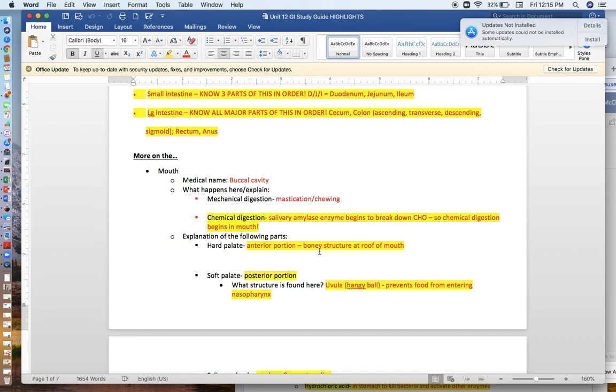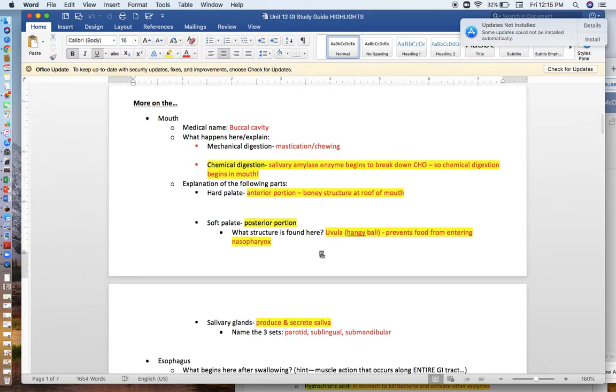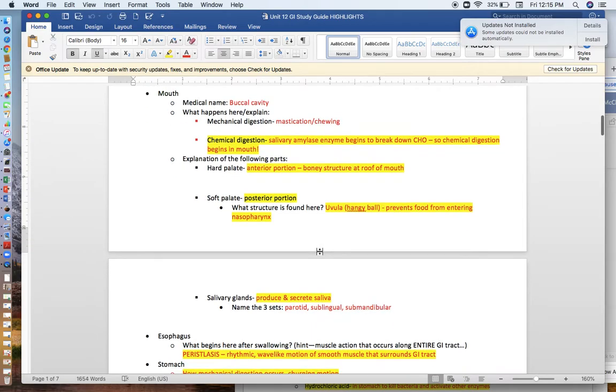The mouth contains some structures like the hard and soft palate. Remember the hard palate, and think about your mouth. The hard part's up in the front, right? The anterior or front portion. It's the bony structure. So it separates like the nasal cavity and the oral cavity. Then if you keep feeling back, eventually that bony structure leaves and it's kind of just a soft thing back there. So the soft palate is the posterior portion of the roof of the mouth. You have the uvula, the hanging ball, in the back of the throat and the back of the soft palate that prevents food from entering up into the nose, the nasopharynx.